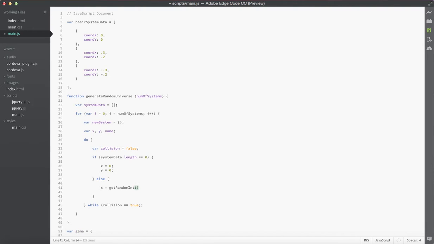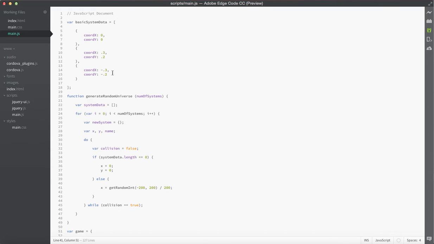So in this case, what we want to do is essentially this. I already have this value written down, but what we're going to do is get a value between negative 200 and positive 200, and then take whatever value is generated and divide it by 200. So now this is going to get us a decimal value between -1 and +1.